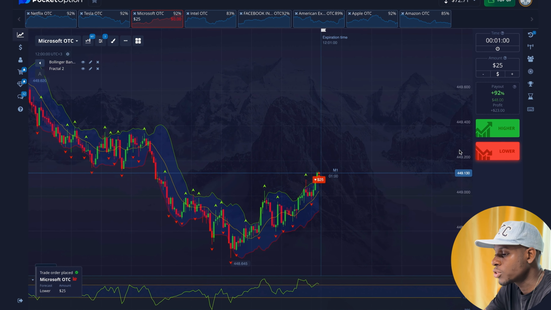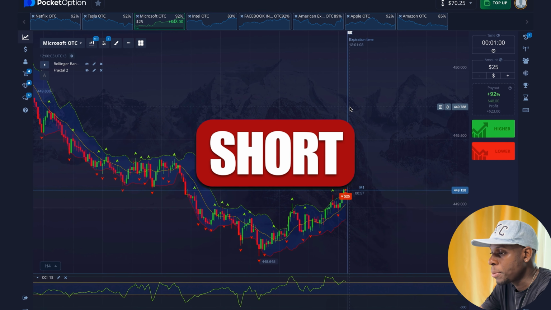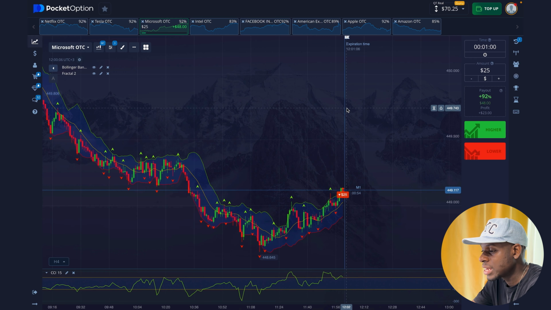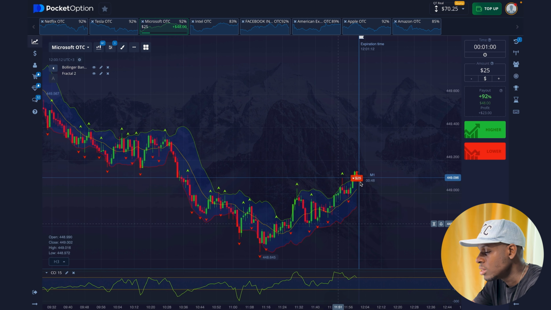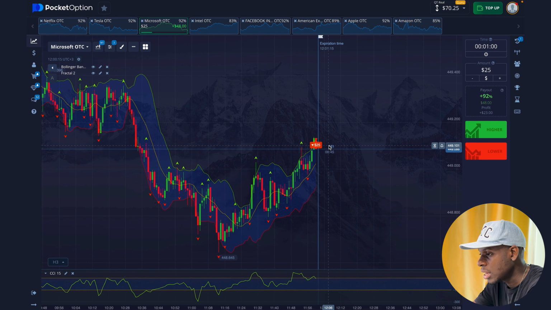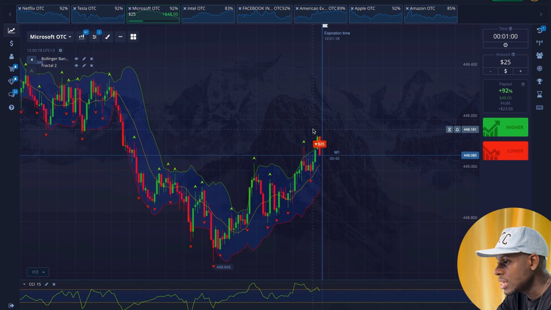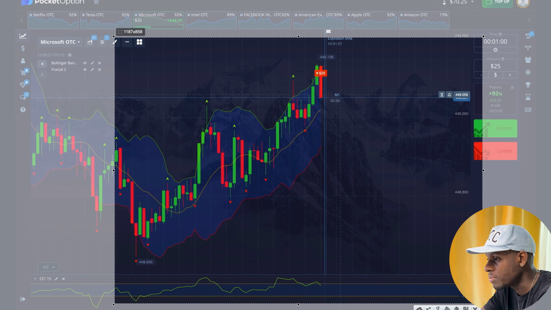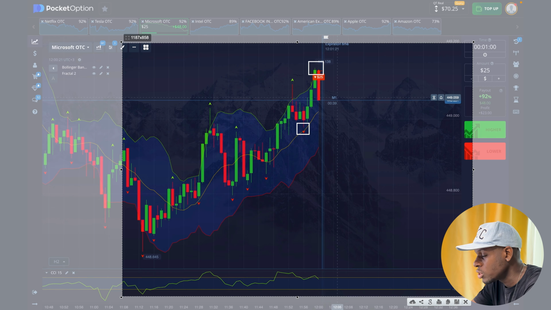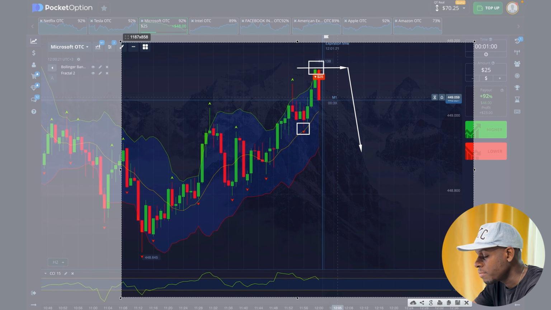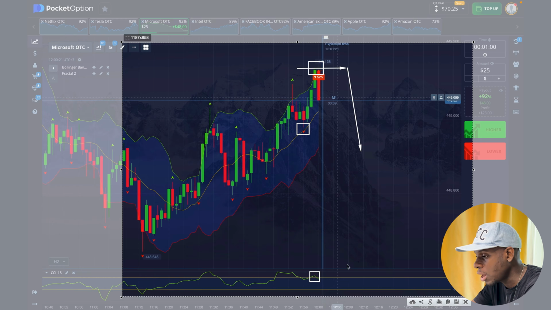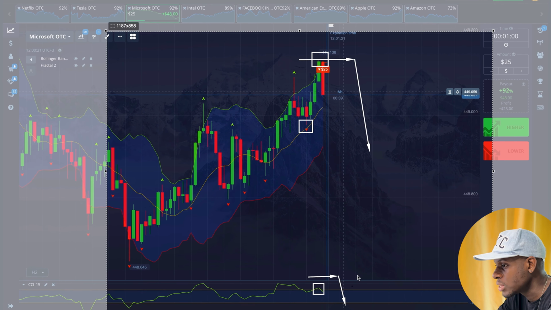Okay, guys, so we just entered our next trade, and here it's a sell. I would say that the chart movement is not very clear right now, but still we see a global minimum update over there, and there is a gradual reversal taking place. So we're treating this as an uptrend, but at the same time, we see the upper bands of the Bollinger Bands being touched, and that is actually what prompted us to enter this trade for a sell. After the minimum there was formed, we see the upper bands of the Bollinger being touched. And in addition to that, we also see an exit from the overbought zones of the CCI oscillator, guys. So we're expecting price to push down after those two moves.